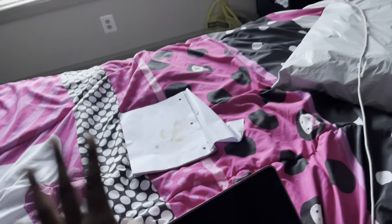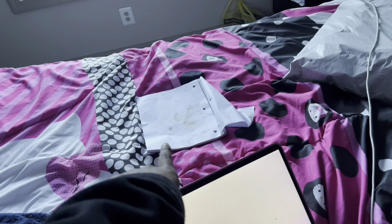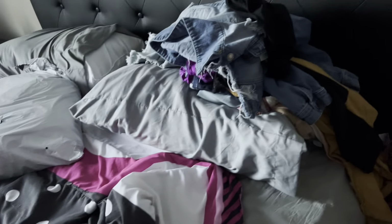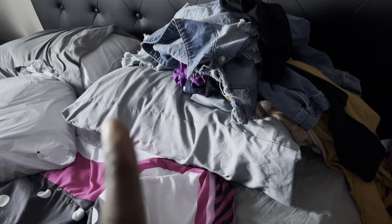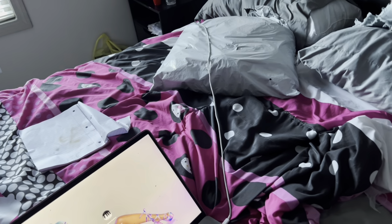And then my computer, I'm about to play some music or whatever. Then I got some things I have to write. Don't mind the paper because my makeup pad got on that. I almost took my makeup one day and it got all over my paper for my goals, for my income. So I have to do that as well tonight, y'all, all my savings towards the income and my plan for each one of them. And then this is, I think, clothes for Ohio. I have to do a haul. I have to do a full moon fruits video too. So I got two videos to do tonight. I got to edit three videos.